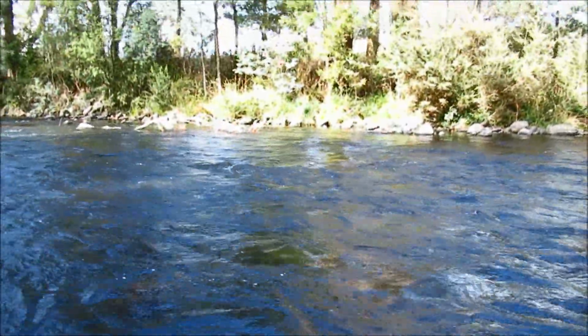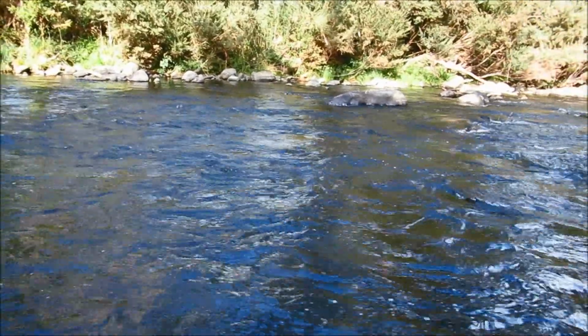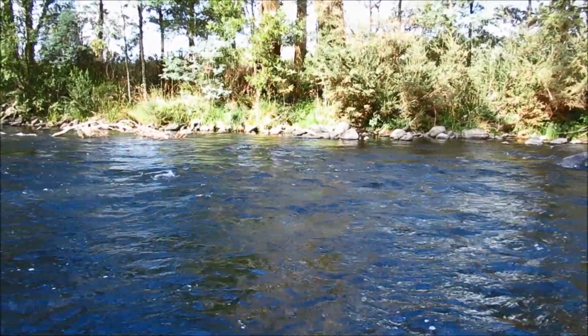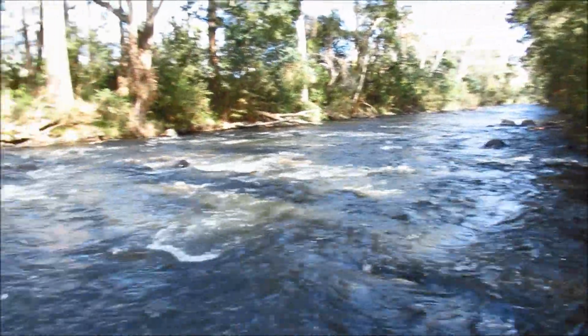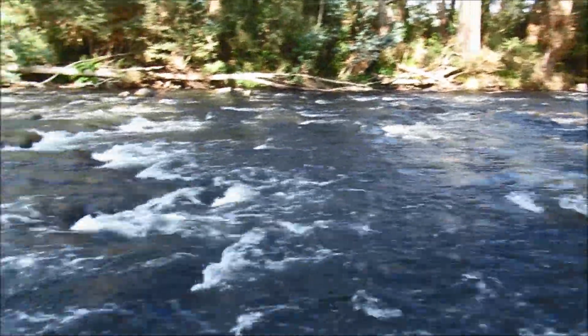It was a cast over to that opposite bank there, and just a slow drift, and it wasn't until I got in this fast water that it picked it up. So yeah, finally got that number 13. Now I've got to get off that number 13. Like that, I'll call it a day. Now I'm about to call it a day. My body's just about done here.